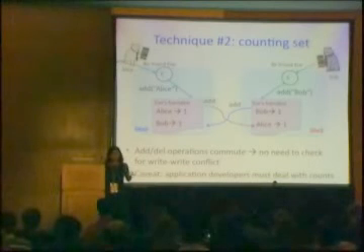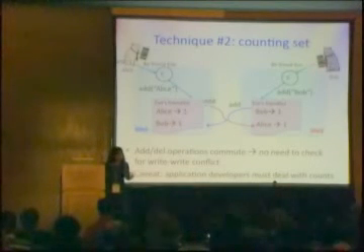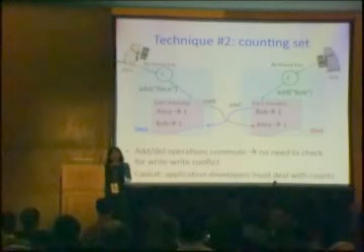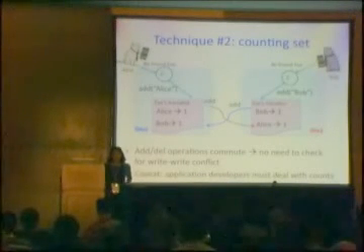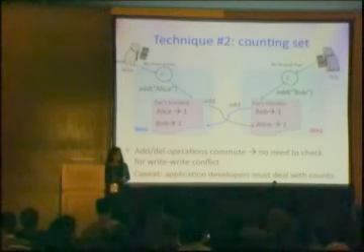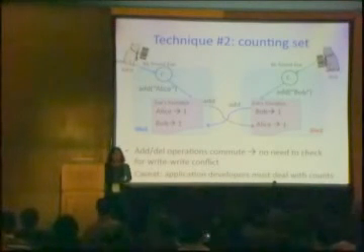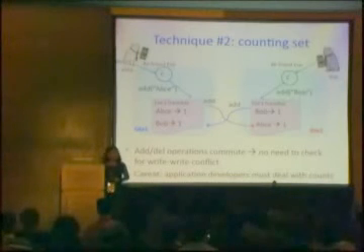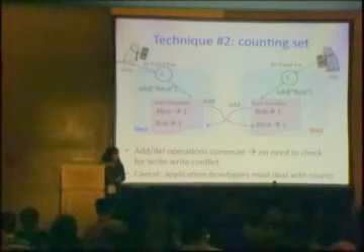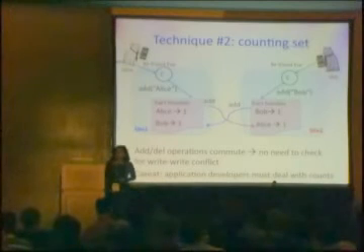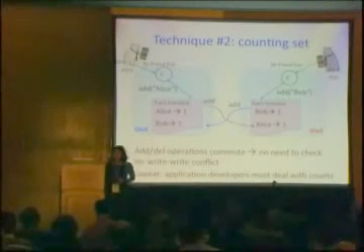And we add the counter values, so it's not just simply a set. We add the counter values because we want to make all the add operations and all the delete operations commute with each other. And the caveat for this, of course, is a counting set is not exactly a set. So application developers have to deal with counts. For example, what it means for the application if it reads a count value of 2 or a count value of -1.